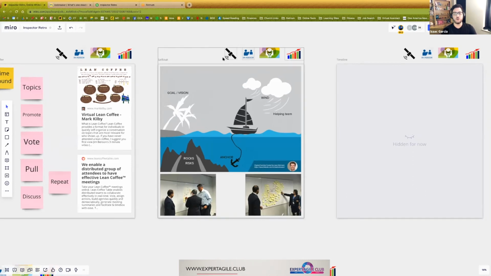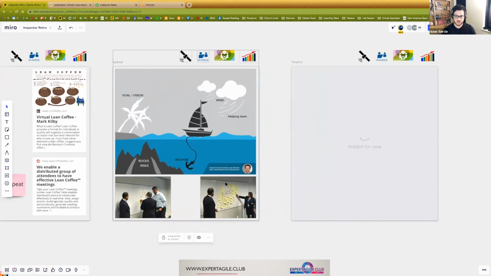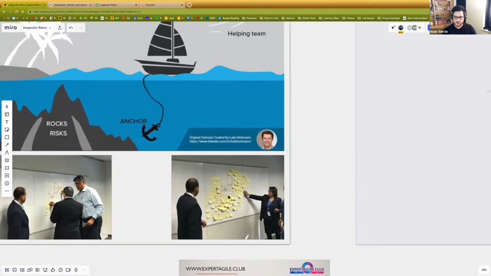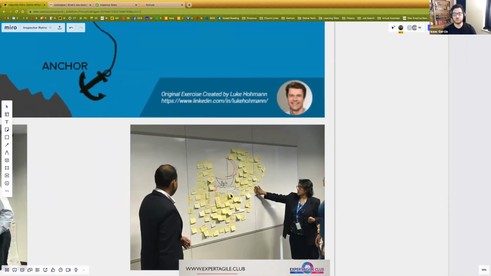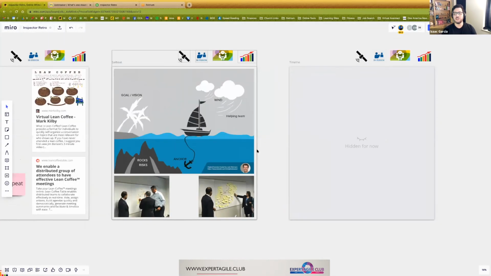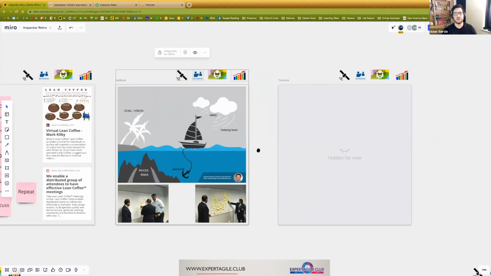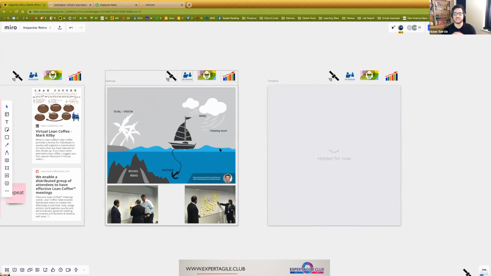If you're going to do it over scale or virtually, you need some kind of a tool to do it. If you're doing it in person, just draw it on the whiteboard and use sticky notes. Works with a small group. This one, where there's so many sticky notes all over the boat, had 30 participants in the room, right? So you can do it with groups. It could get even bigger, but then you run out of sticky note space. So you can use it with larger groups, but it gets a little unwieldy. Again, I would break the groups into smaller breakout rooms if I had to do it at massive scale.